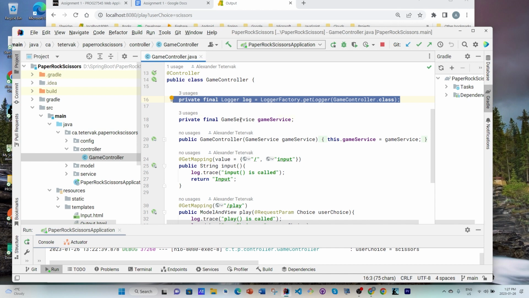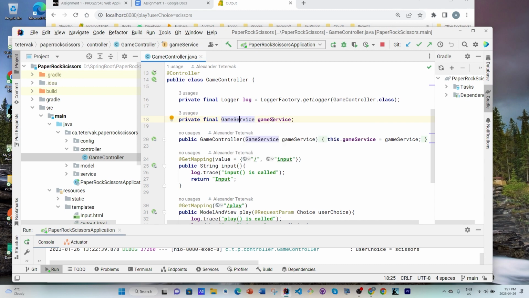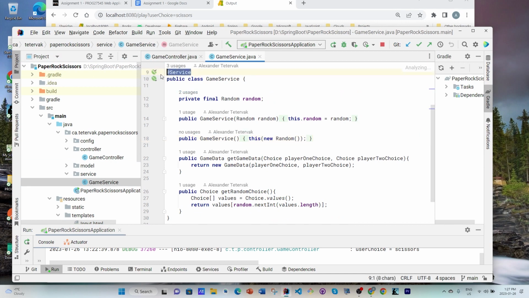What about the service? For the service, I made this decision, I made this project, and this object will be shared. And technically, it is kind of making decisions, right? What is paper? Who is the winner? Blah blah blah. So let's see if anything is wrong with this object. This object will be shared. Plus, any object that is marked controller or service will also be shared between different threads. In this case, it is shared because it's a service, and it's also shared because it is a variable inside of the controller. So let's see if anything is wrong in this service that can compromise the logical consistency of the code.